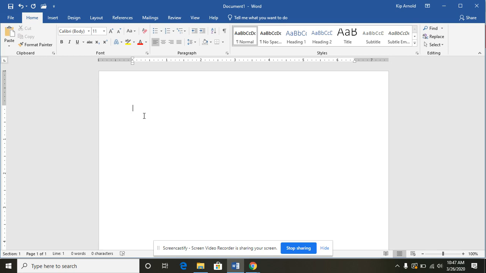Next thing is input devices versus output devices, and these are all examples of hardware. An input device is anything we use to tell the computer what to do, so anything we use to give the computer information. An output device is anything that the computer uses to give us back information. So I'll give you one example, and then you're going to have to come up with some others on your own.